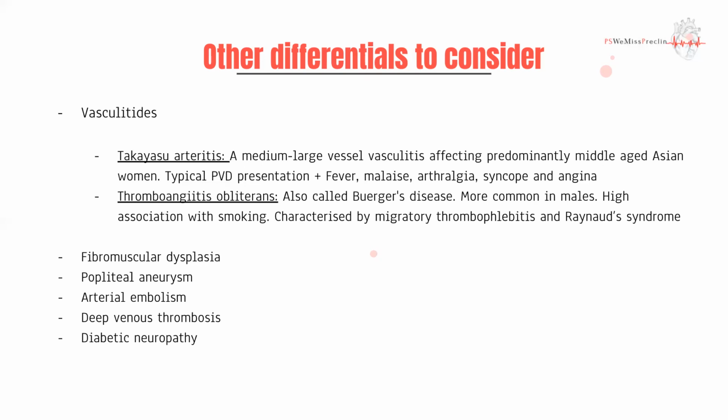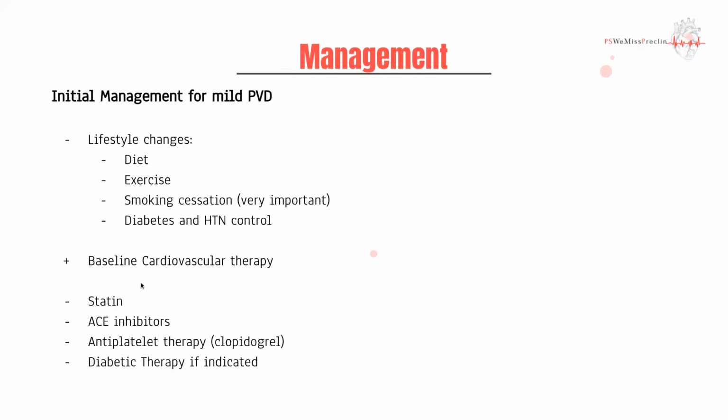You also have fibromuscular dysplasia, which affects the proximal muscles and vessels before the distal terminal ones. You can have popliteal aneurysms. As you can imagine, if you have the popliteal artery that's ballooned up or has had an aneurysm, you're going to have compromised distal blood flow. And the other big one would be diabetic neuropathy, because that too can present with ulcers and microvascular arterial complications.